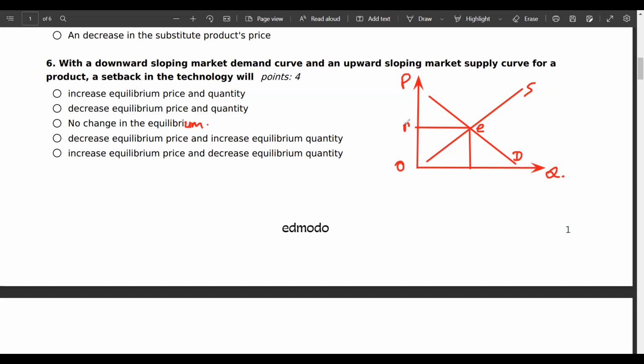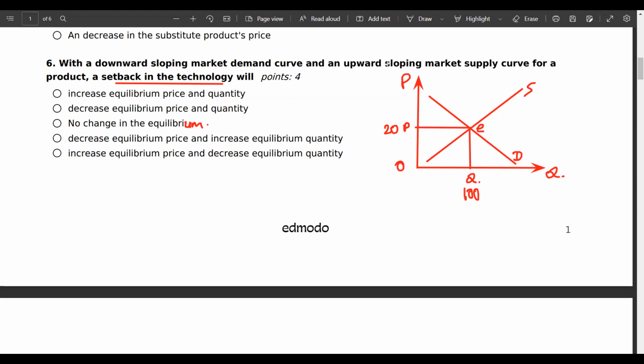So let's say this is price and this is the first quantity. Let's, for example, put 20 rupees for the equilibrium price, and for the equilibrium quantity we'll put 100, just to make things a little bit simpler. Then they are saying there has been a setback in technology. That means technology setting back would affect supply or demand. You have to first think of that. Out of the determinants of demand, we don't have anything related to technology. But out of the supply determinants, you have price of the particular good, price of related goods, government policies, right?